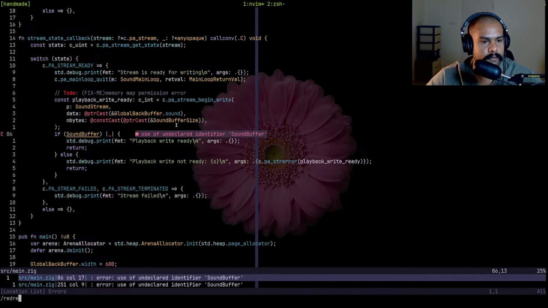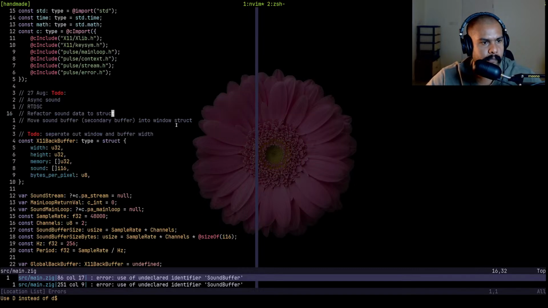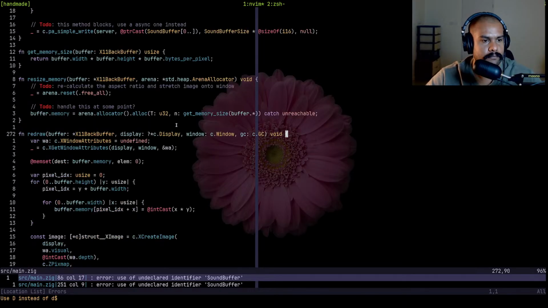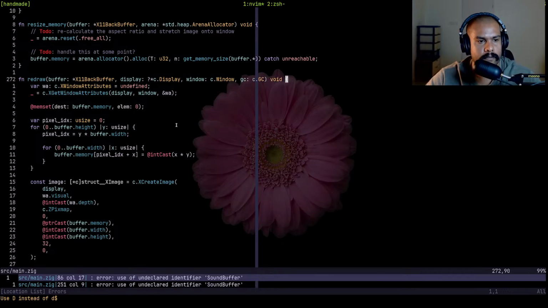I want to check redraw again. Pointer cast buffered up memory. Okay.